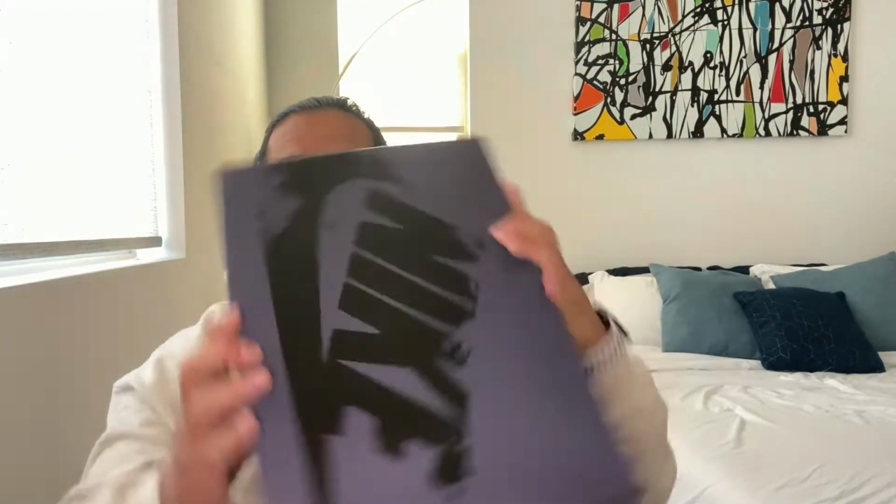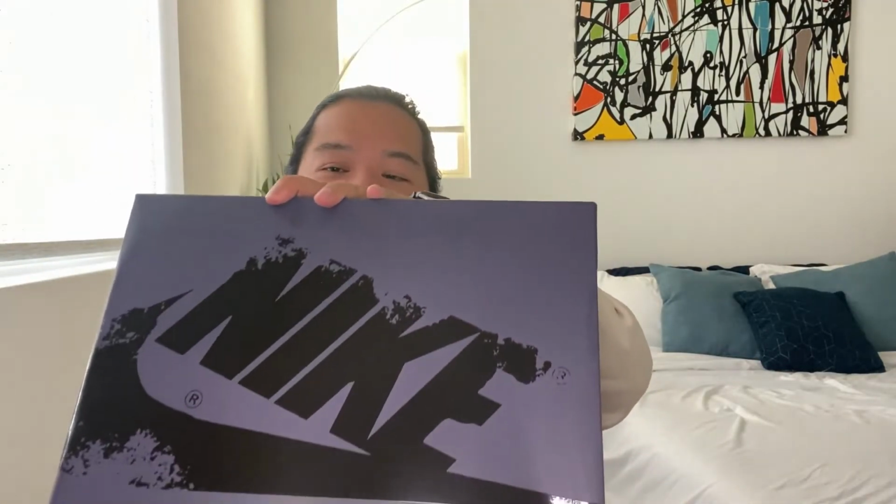So let's get right into it. These just came in today. So let's see, we got the Nike box right there, a little faded. I usually wear a size 9, and from what I understand, these are true to fit size. The box comes in, got the red inside, got the Nike logo at the top.